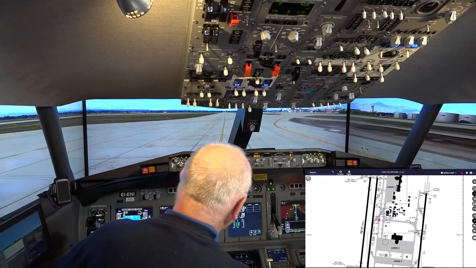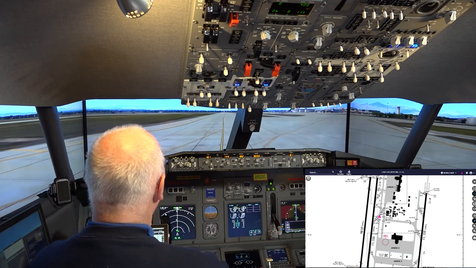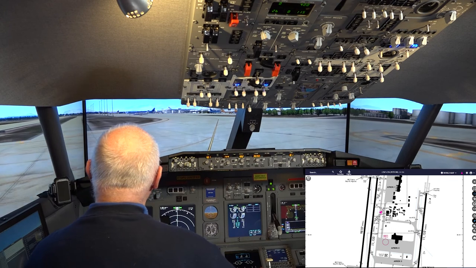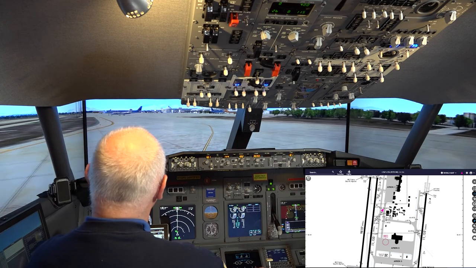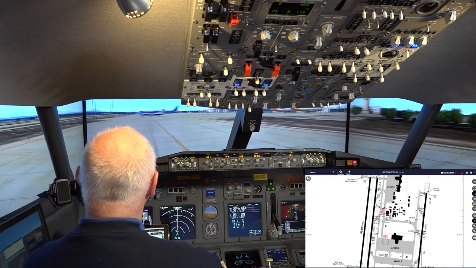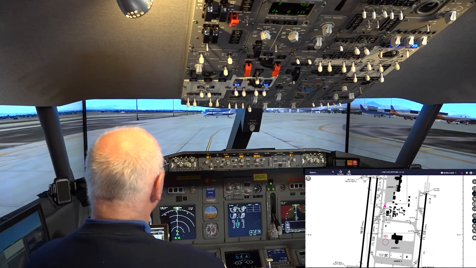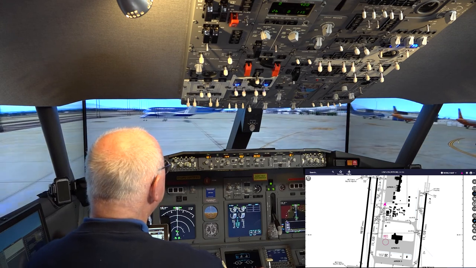Okay, now here's where I make my turn into number one area. There was a jet coming towards me. I didn't want to risk going nose to nose with him. Oh, I was turning off anyway. All right, we're coming up onto the apron number one.